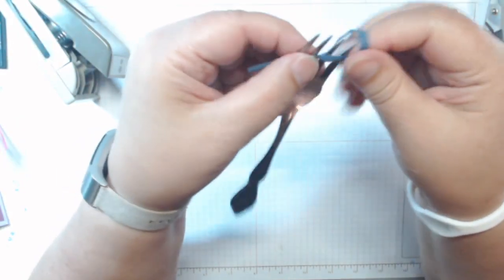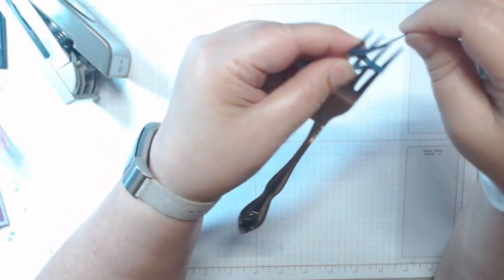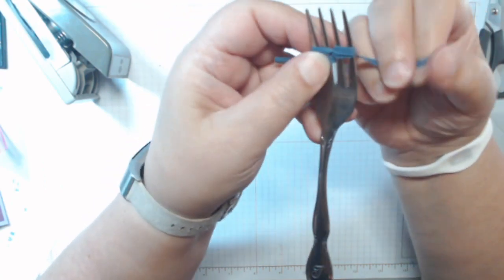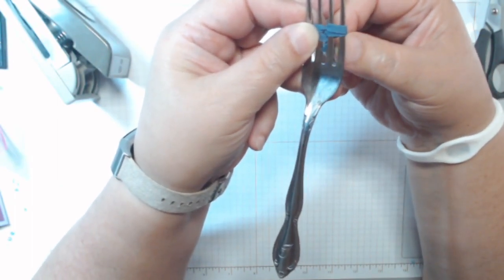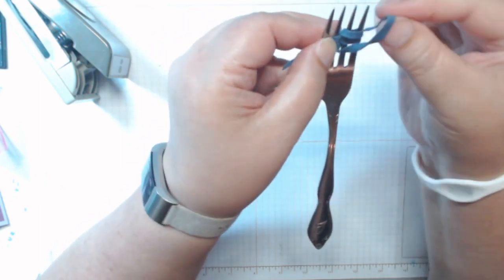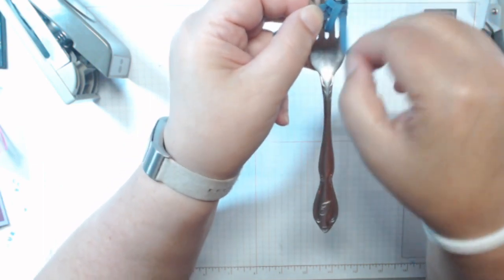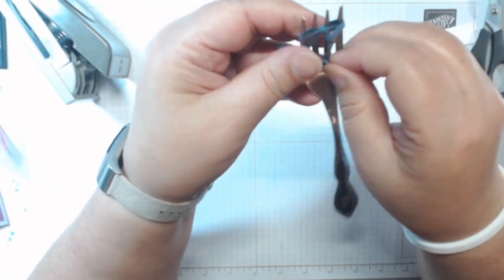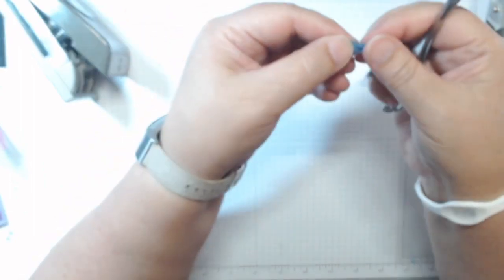All right, let's see. Hold that piece. Go behind, behind, behind, behind, up through the middle. And then down through this piece. It's not tying very well, is it? So, then you got your double bow.